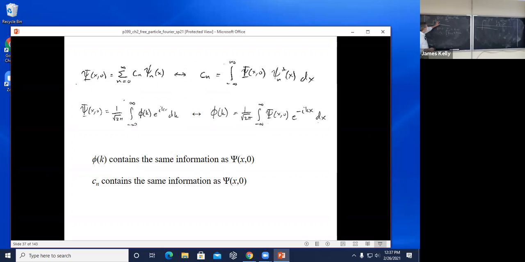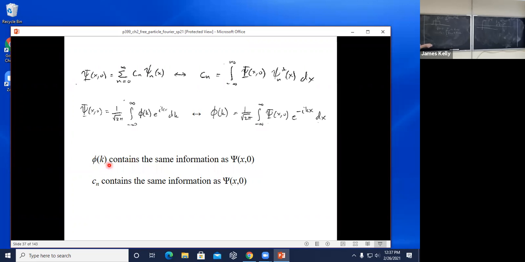I can give a wave function as a function of x at time t equals 0, or I could give that same information, the Fourier transform, as a function of k. And we'll call that the momentum representation. Conventionally, we write it as a function of p if we really want to call it the momentum representation. And we might call this the wave number representation. But it's just as good as this.